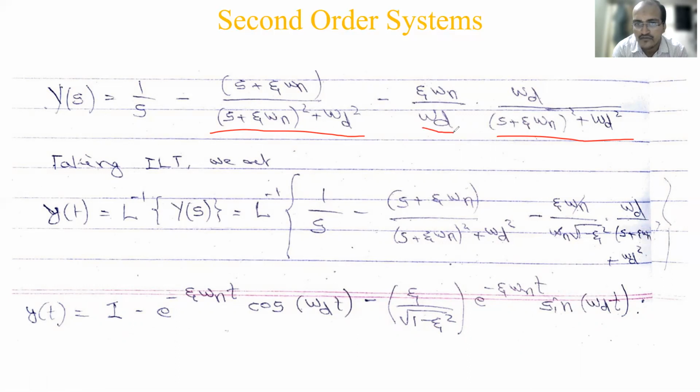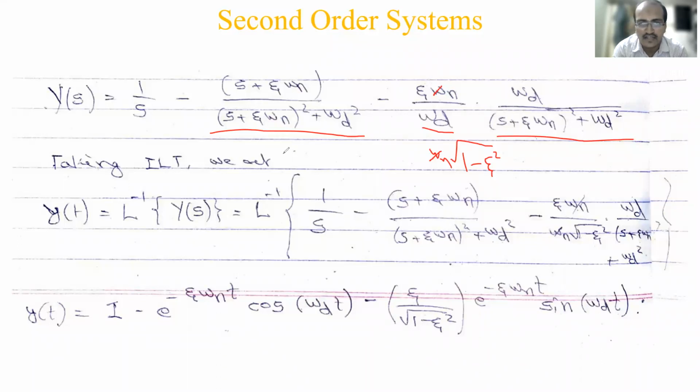What is the omega d value? Again omega n into square root of 1 minus zeta square. If you are writing, you can write each step. If you require, I sometimes club two steps to reduce the time. So now when I substitute this omega d here, the denominator omega n and the numerator omega n cancel out, and what is remaining is zeta by square root of 1 minus zeta square. So this is the derivation.